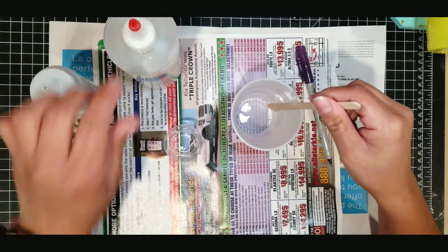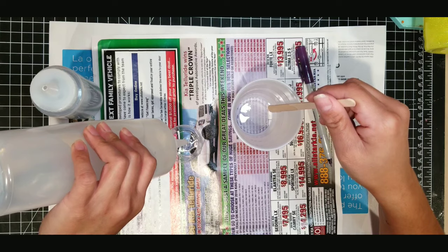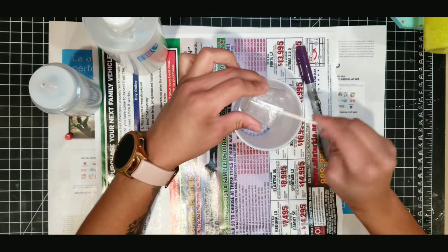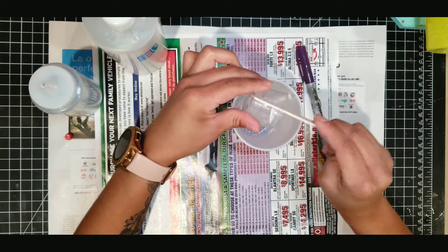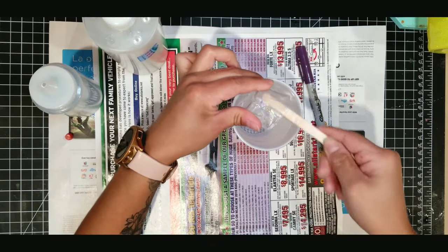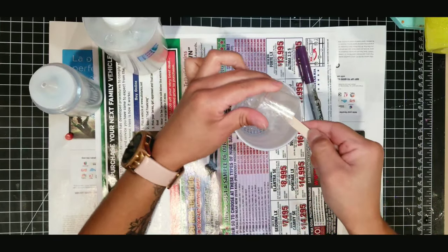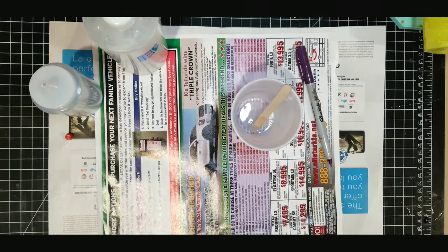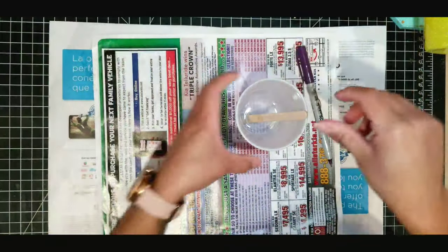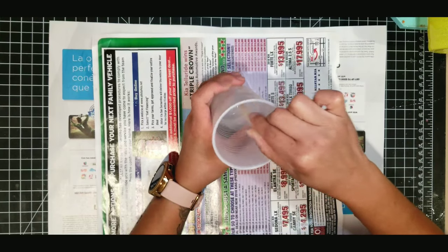Okay, and then I'm going to do 15 of the B part. Pour that in and scrape every little amount that's in there. Okay, throw that away and I'm just gonna mix it. And I'm just gonna mix it until it gets clear.